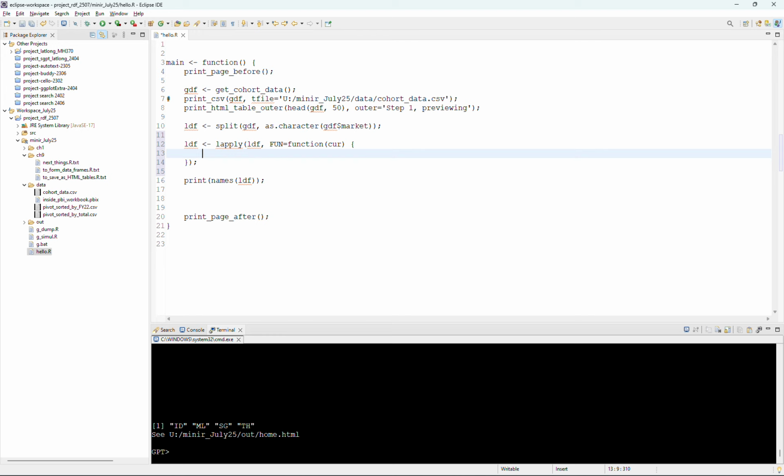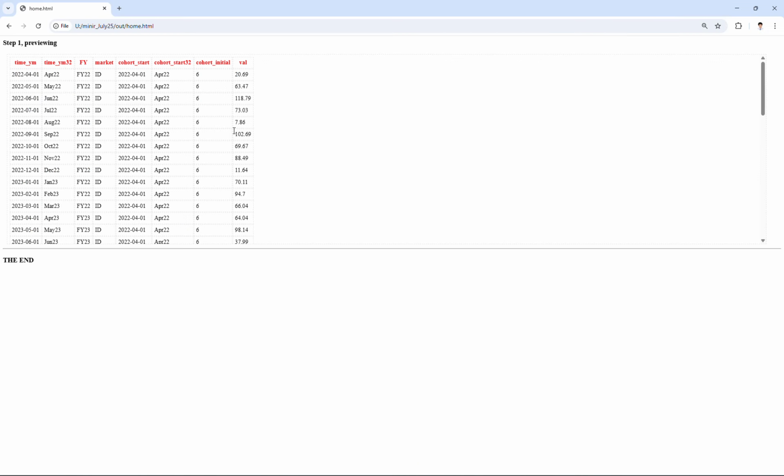Okay, so I will do the v1, which is the mean of the current group value. Let us go back to the data structure.